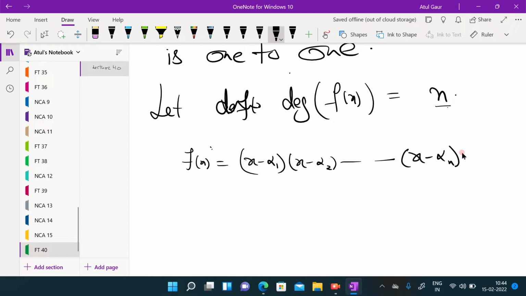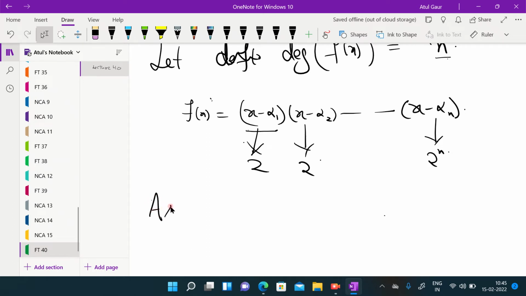Yes, sir. तो कैन यू नाउ गिव मी? ये तो परमिटेशन कॉम्बिनेशन का सवाल हो गया. It's a question of permutation combination. ठीक है, तो कैन यू काउंट नाउ? भाई हर एक के लिए आपके पास कोई फैक्टर है तो (x − α1) उसमें हो भी सकता है, नहीं भी हो सकता है. ऐसे हर एक के लिए दो पॉसिबिलिटीज हैं. 2 to the power n. Is that fine? Yes, sir.